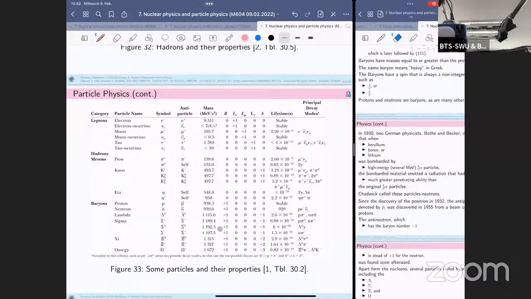1,700 is much bigger than this, right? But it's not a hadron at all, because it doesn't evolve with the strong interaction. And pion, kaon, eta will decay into muon, and so on. Okay, they jump from meson to become lepton. For the baryon, we have proton, neutron, lambda hyperon, sigma hyperon, psi hyperon, omega hyperon. Okay, the mass is very, very big, right? 1,000 mega electron volts. All right, and what else?